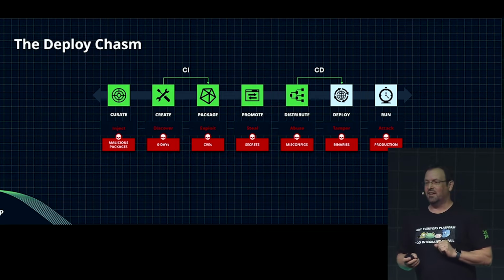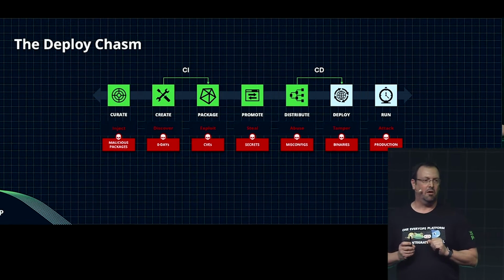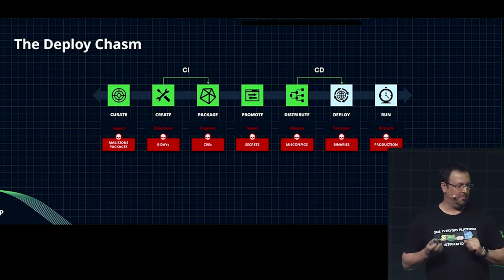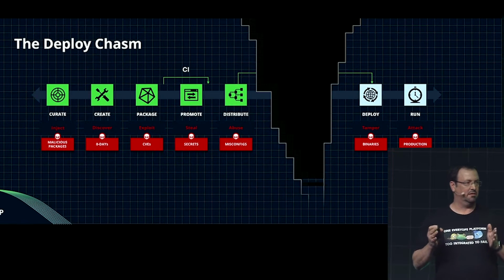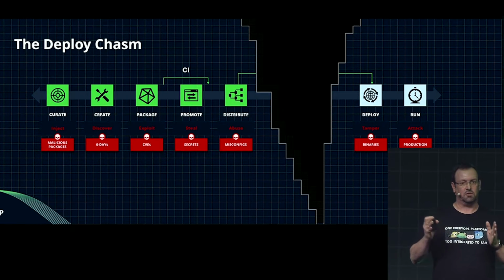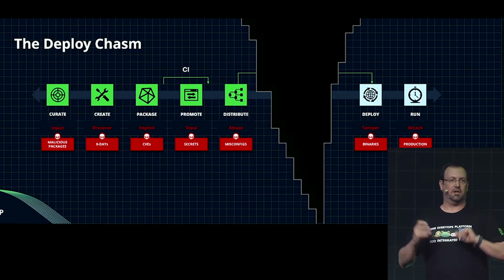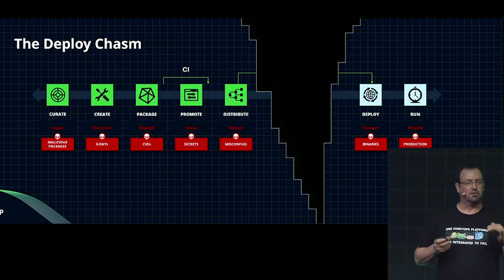But like always, there are problems. And this is the first one. We call it the deploy chasm. So what happens? You're taking your binaries, and in the continuous delivery process, you're pushing them once they're ready. You take those packages, you take these containers, you push them to runtime, and then the disconnect happens because you're starting to lose the lineage.